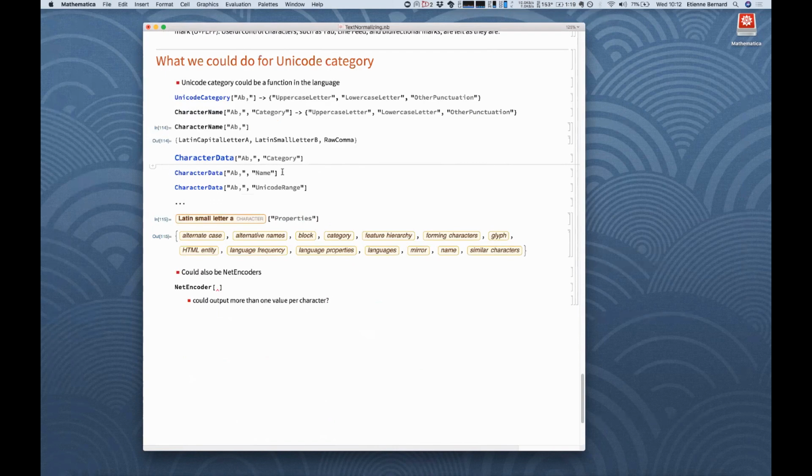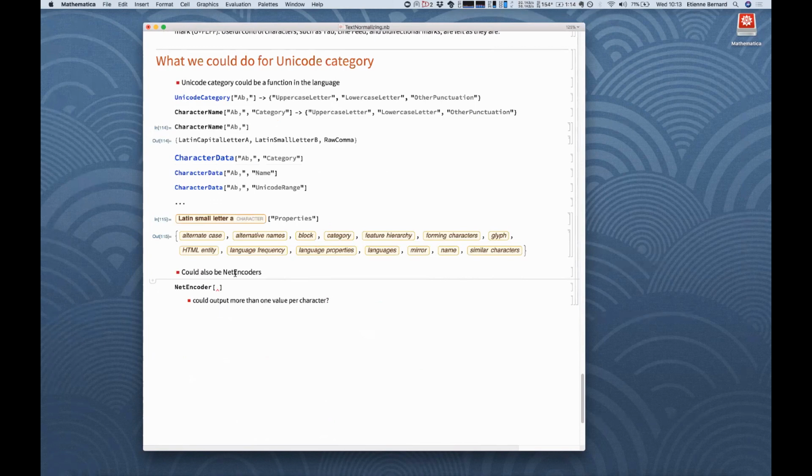Okay, hold on. What is it that you want? You want something that generates a feature vector for each character. Exactly. Feature vector for each character. Okay. And why exactly is that not just a net encoder of some kind or a feature extractor? It should be a net encoder as well, yes. But you might want to use that not necessarily with networks. Well, okay, so what about a feature extractor?